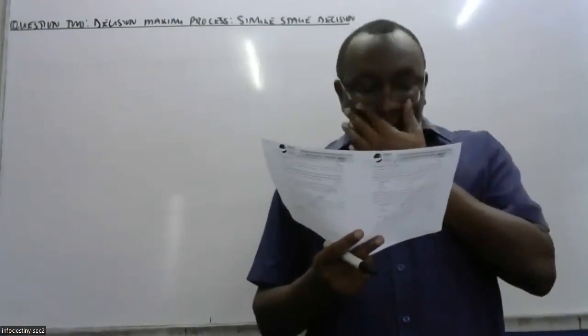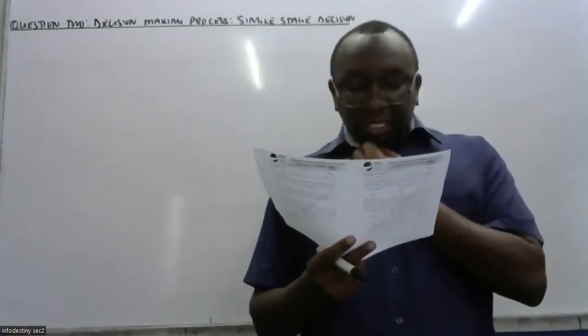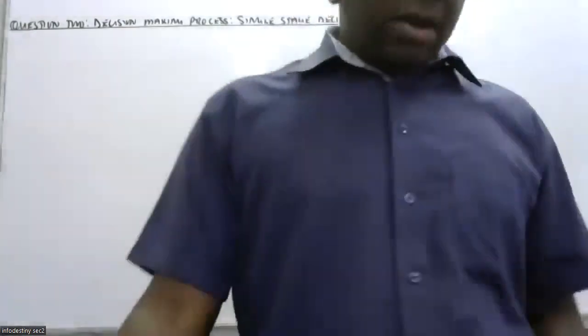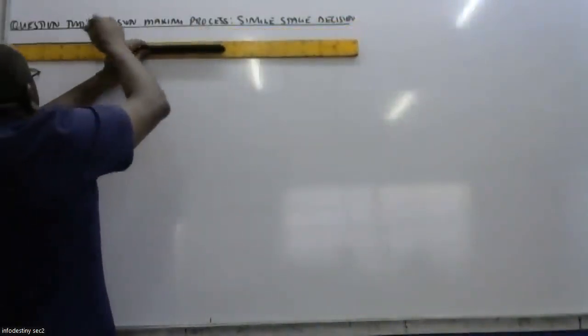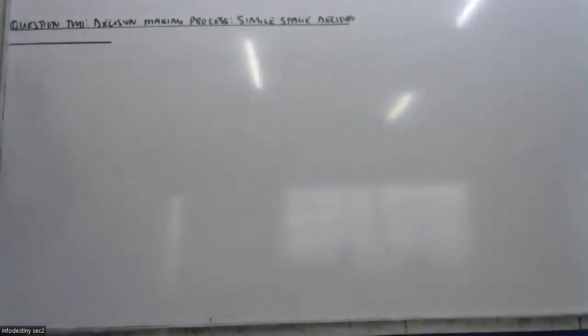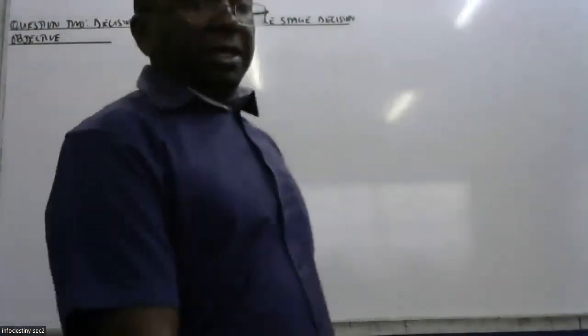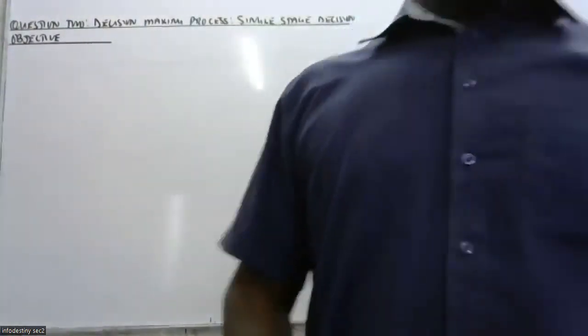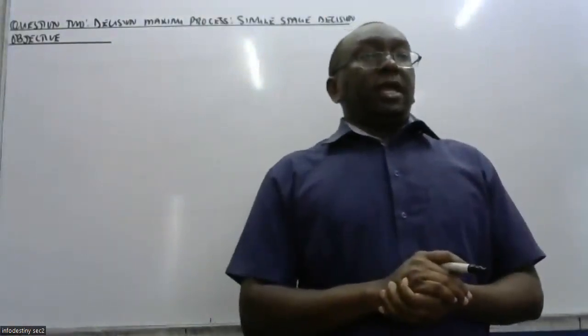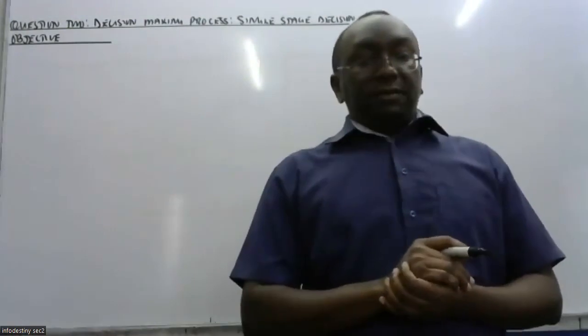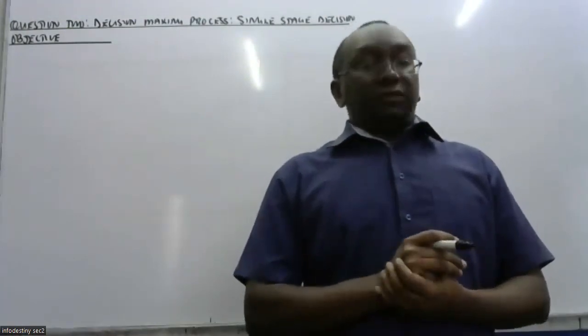Now, the decision you have to make is how many cakes should be bought at the beginning of each day. When you are confronted with a situation like that, and you are told to make a decision, as you will see in your notes when you go through them, the very first step, we call it objective. Now, an objective is what you want to achieve. It is the problem that you want to solve. It is the need that you want to satisfy.